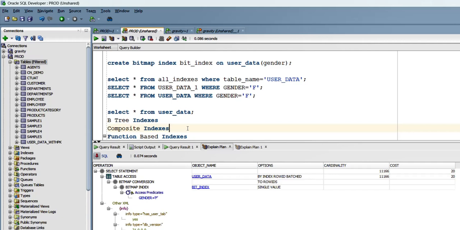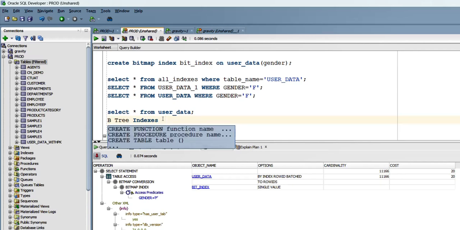So based on the number of DML operations happening on the particular column, you need to decide whether it is useful or not useful to create an index. If it is more frequently updated, more headache will be there for the SQL engine to update the indexes. Based on that, if it is useful you can create, if it is not, then you need to think about an alternative solution. Okay, then next we'll see the B tree indexes.